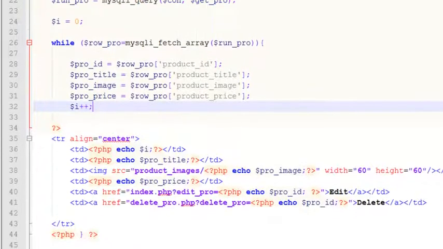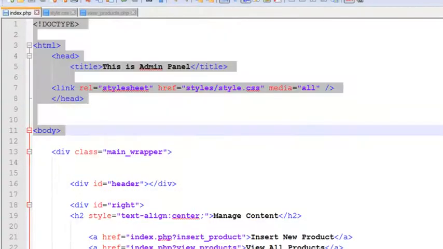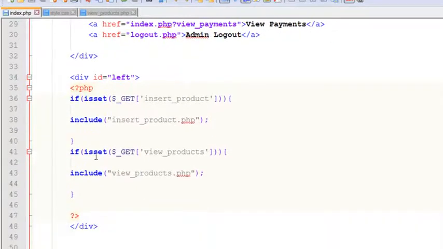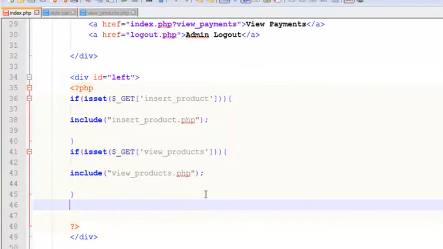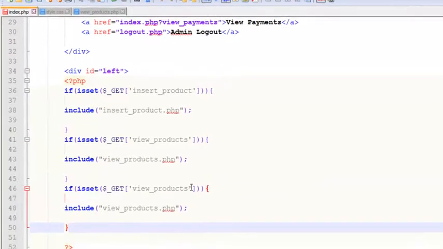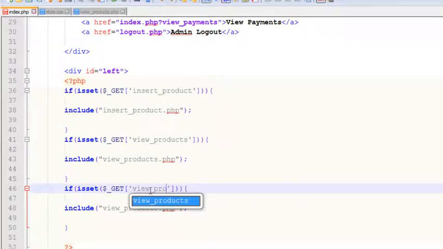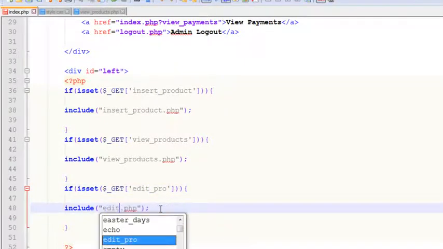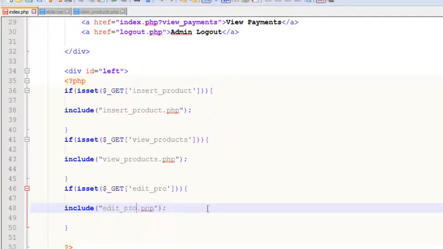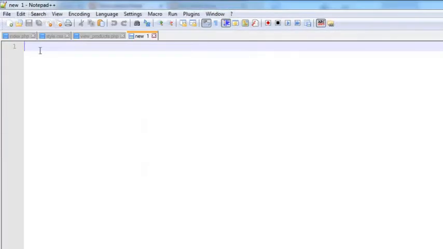Now when we click this edit link, it should take us to another page, where we will include one more page inside the main index page. We'll say, if edit_pro is clicked, then just include the edit_pro page, and we will create that new page.